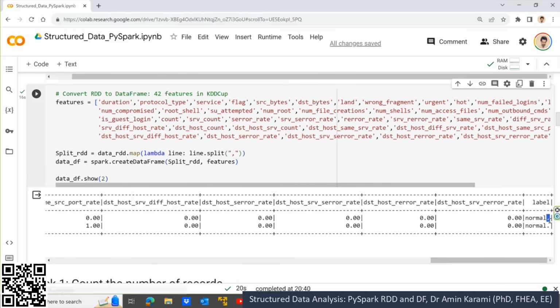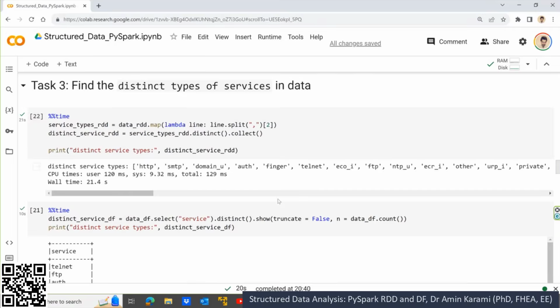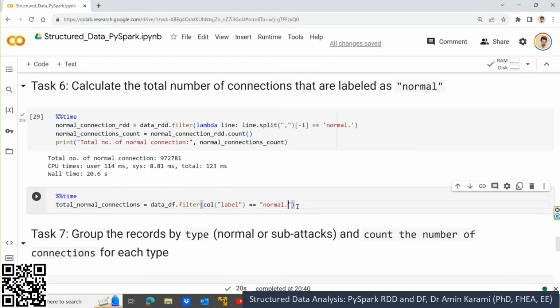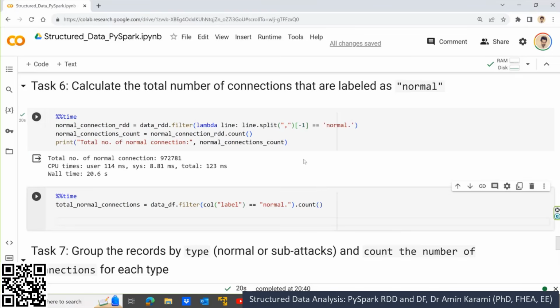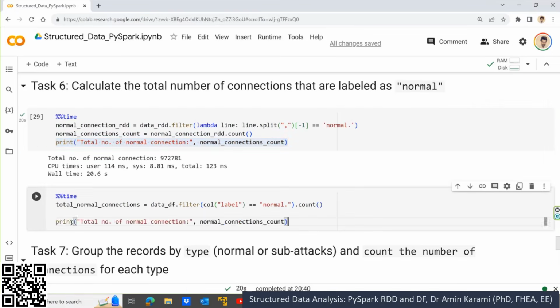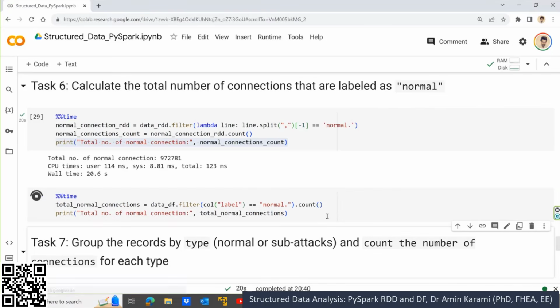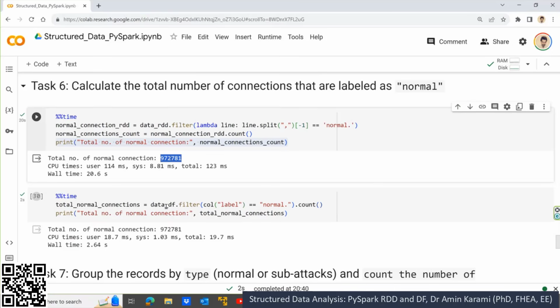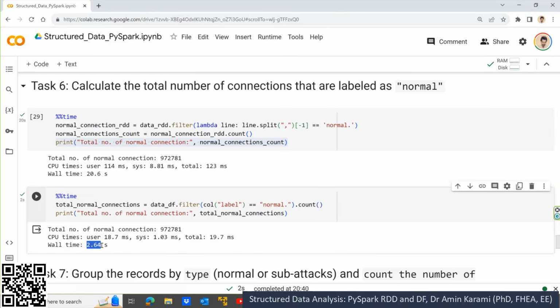With dot, it's normal dot. So equal to normal dot. And then count it, right? And then show the result. It means that here you can take the same stuff. And then here I can say connection, and run it. So 20 seconds, and this is the total number of connections. The same output, but 2 seconds, guys. Still, DataFrame provides better outcomes.